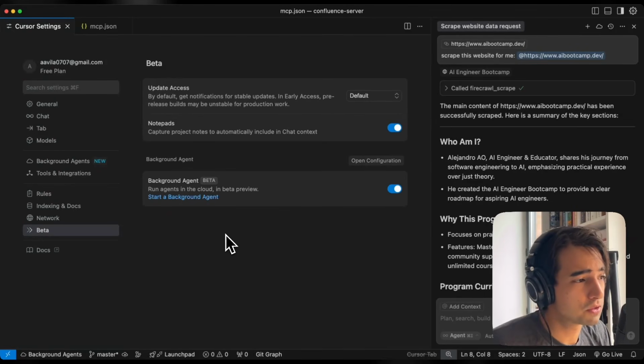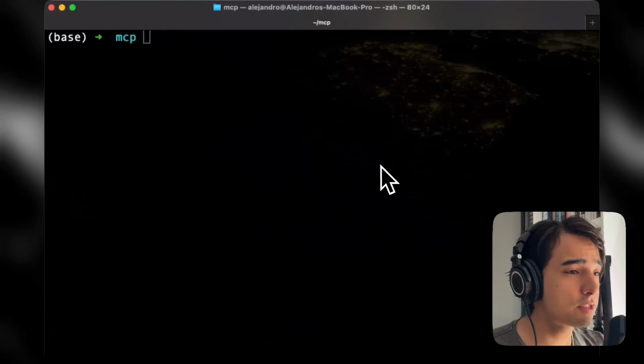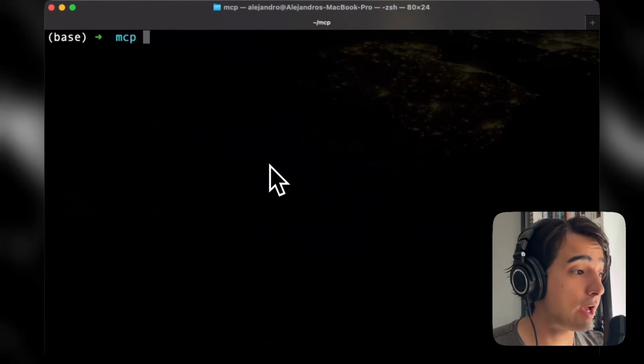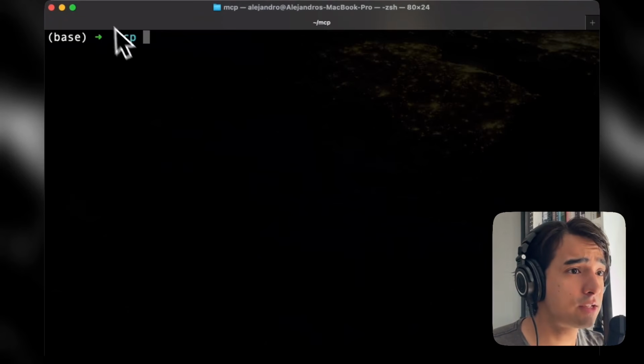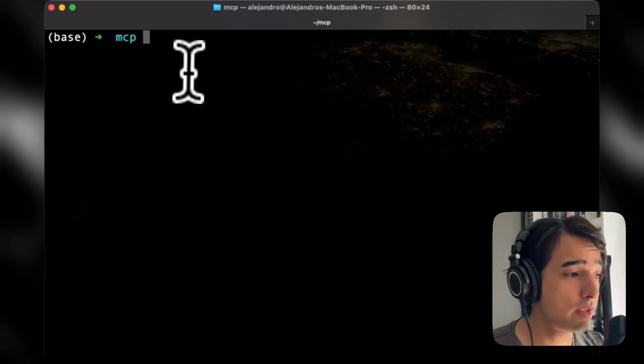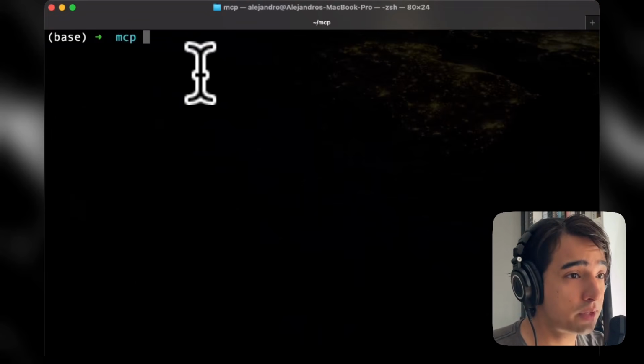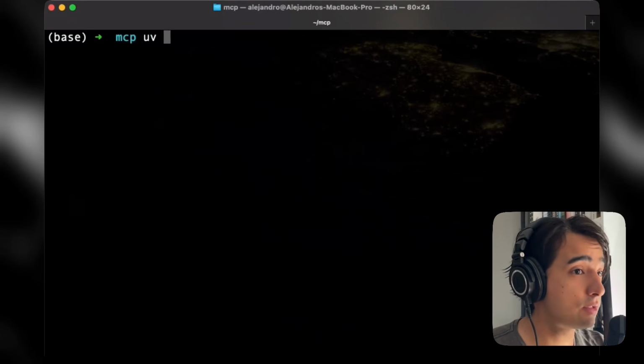So that's why we're going to be seeing how to create our own and connect it to Cursor. All right, so the first thing you're going to want to do is identify the directory where you want your MCP servers to live. In my case, I just created my directory right here, MCP, at my home. And I'm going to initialize a new project.